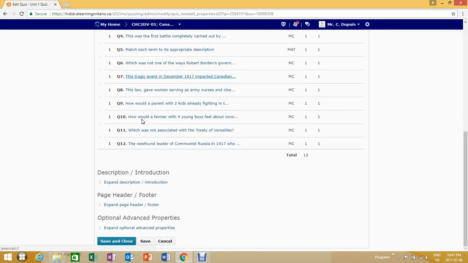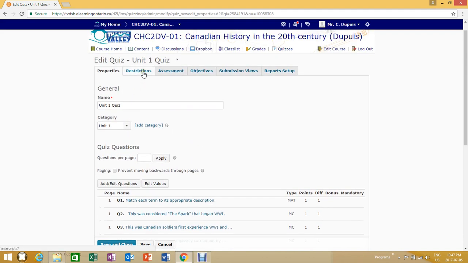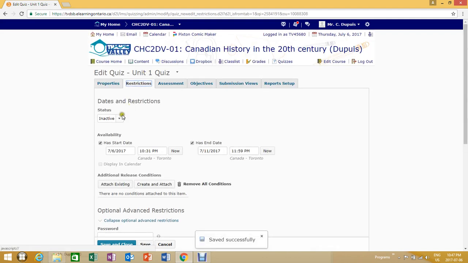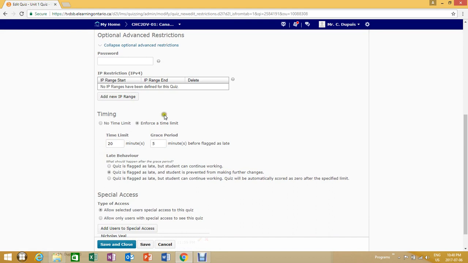What the heck is that? It's in restrictions. Yeah, so see within restrictions it's inactive. Click active. You can put your start date on it and then your end date. Those are the dates that I've made the changes for on the assignment tracking sheet. You can also put time limits on. This should probably be already in there. I gave them 20 minutes with a 5-minute grace period, so it'll tell them that after the 20 minutes you've got 5 minutes left, and then I've told them after that you don't get any more time.